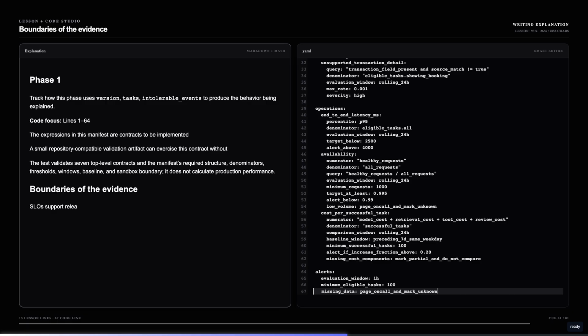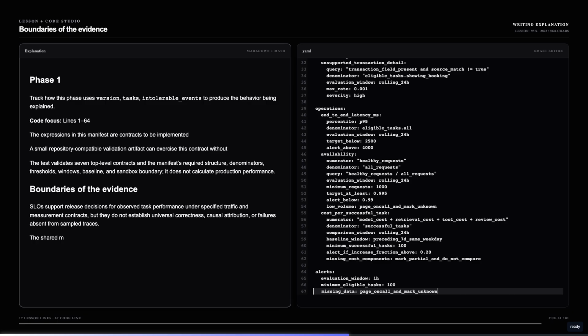These SLOs support release decisions about observed task performance under specified traffic and measurement contracts. They do not prove universal correctness, establish causal attribution without a suitable comparison, or reveal failures absent from sampled traces. Thresholds can be gamed by changing eligibility, and broad success predicates can hide severe subcases. Rare harms may remain invisible until a targeted test, report, or human review finds them. Real estate examples also require privacy and fair housing domain review. An operational target is not a policy determination.